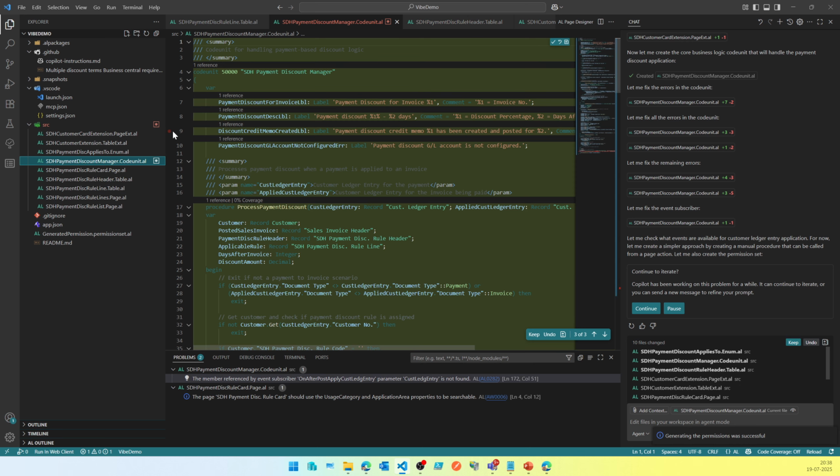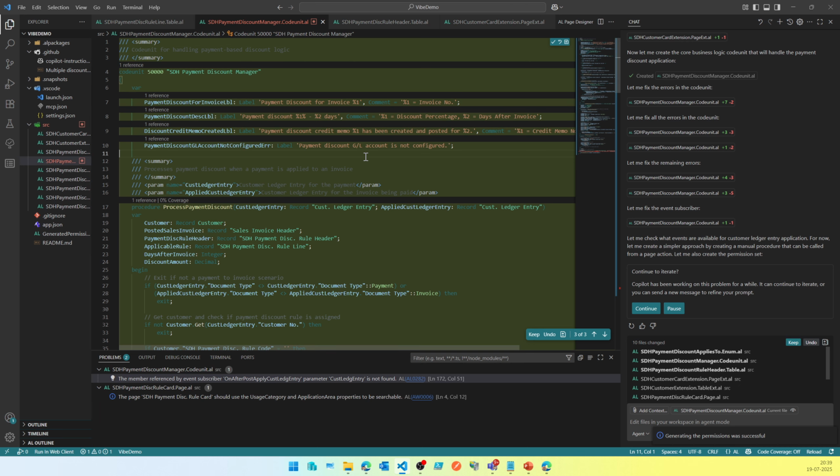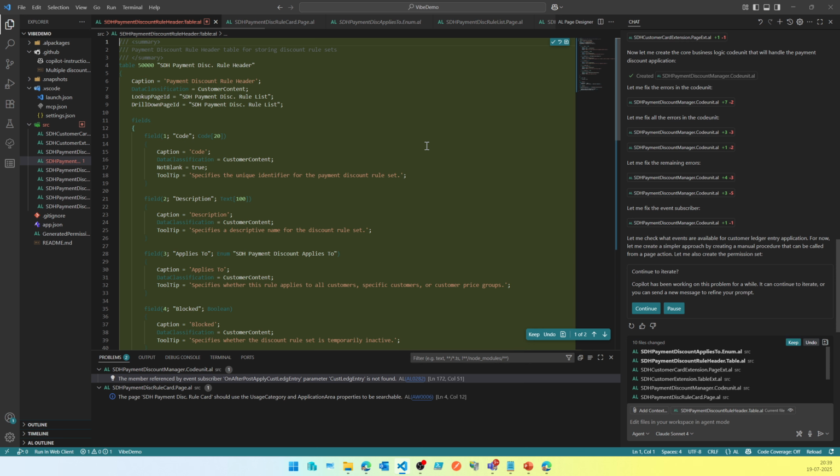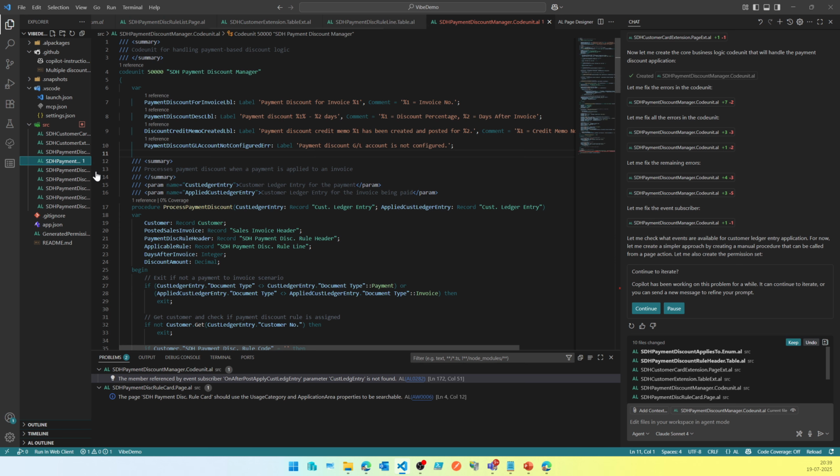Now this is where we were stuck last time also, so let's pay attention to what it has done. Let me accept it so that we can see it. Okay, so it created a function to process payment discount on customer ledger entry and applied customer ledger entry.